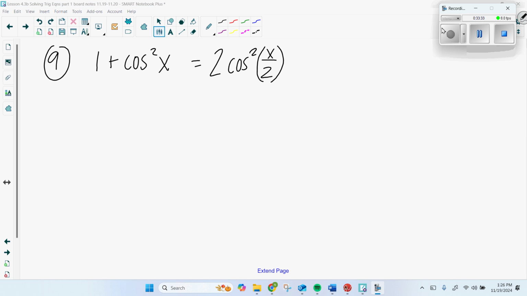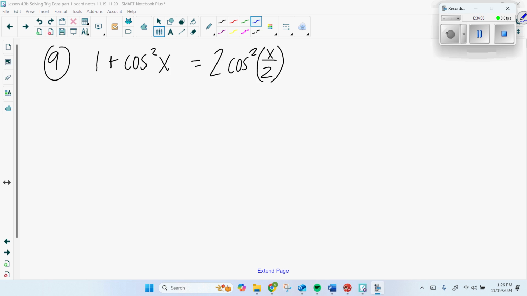So here we go. What did you notice? What stood out to you? What was kind of weird? The half angle. Yep. So what identity do you think you're going to have to use? A half angle. Yeah. I know that there is a square here, so you might be thinking Pythagorean, but it's going to be more helpful for us to do the half angle. But good news, the half angle has a square root sign in it, which is ugly, but there's a square here, so that's going to make it better.